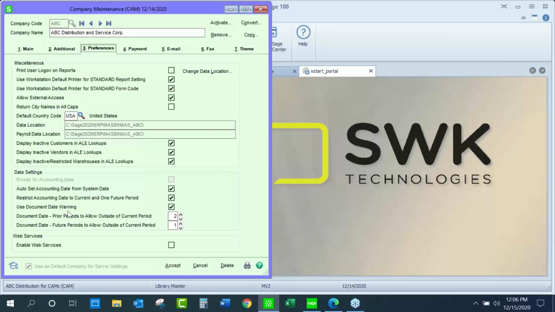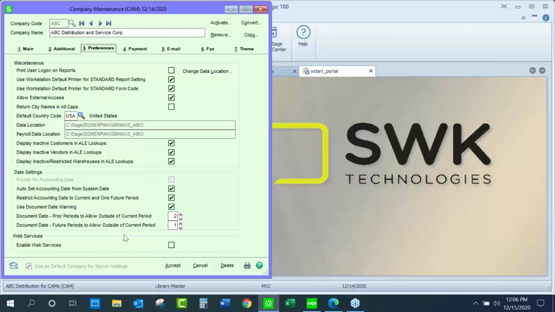So let's say we're in December, and I don't know about you, but between December and January, I start getting mixed up with the years. But if I say I can only go back on a document, meaning a check, an invoice date, something like that, I only have 2 periods where I can go prior and 1 period in the future. And this is just on the document date. This isn't going to prevent you from updating to something outside of that, but this certainly helps you.